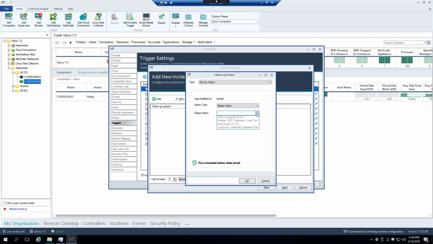So for example, if I go ahead and select here the terminate process script-based action, what will happen in the background is as follows. ControlUp will detect the incident conditions. In this case, annoying app.exe is consuming 100% CPU for more than 5 minutes. And once this incident fires, the ControlUp monitor service will also fire the terminate process PowerShell script on the relevant target computer.